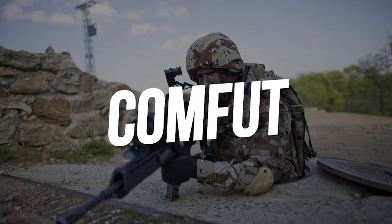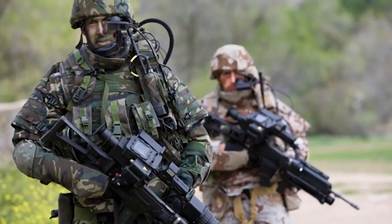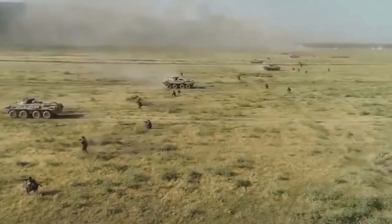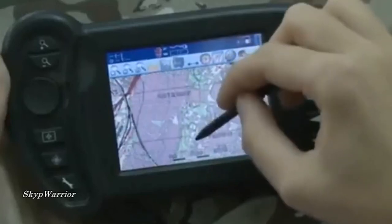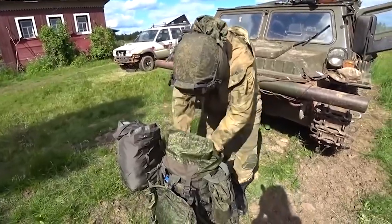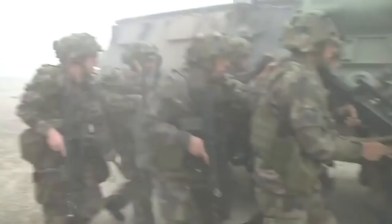Number 2: COMFUT. COMFUT is an armor developed by the Spanish that makes a soldier look like they've stepped right out of an action film. The most special feature is that a soldier no longer has to hold their weapon close to their face — a remote monocle sight is attached to the rifle, permitting quicker action and easier movement without hindrance. In addition, COMFUT also comes with a sweat outlet system, a flexible bulletproof vest, and elbow and knee protection.